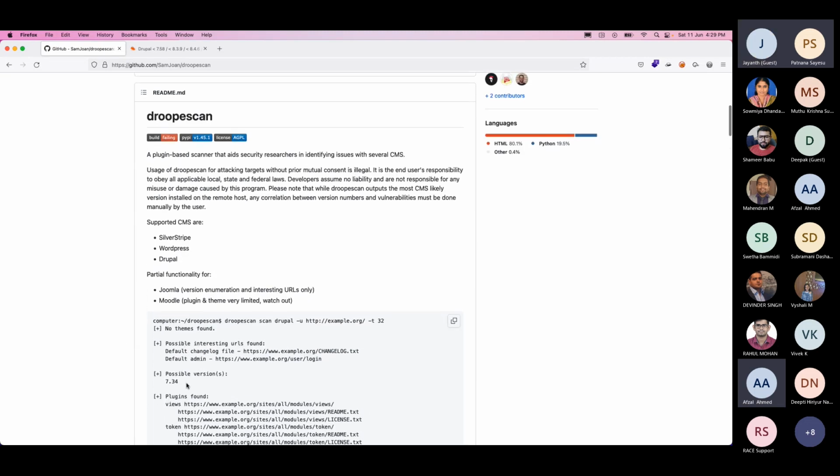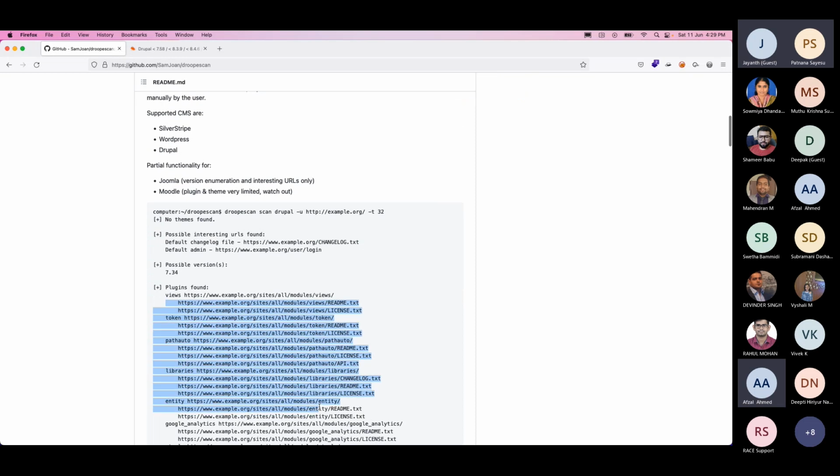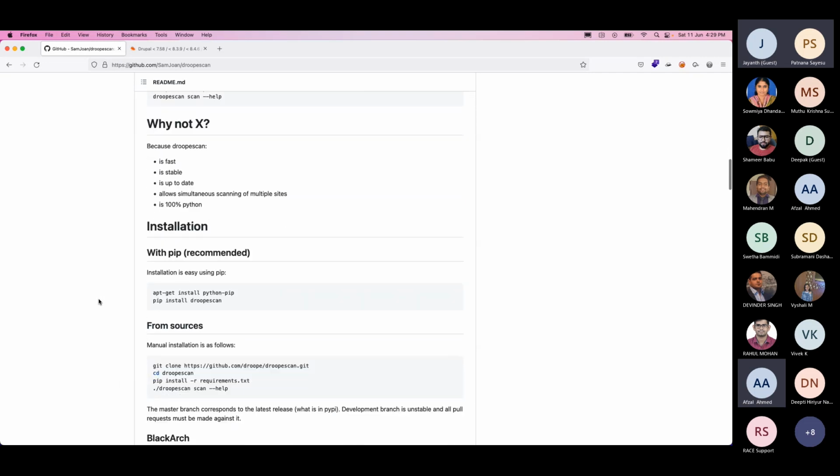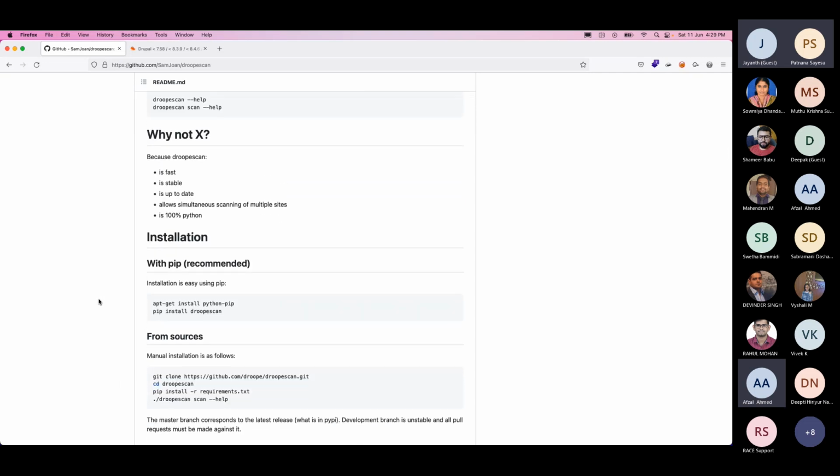This can help you know the exact version of Drupal, and also what plugins are installed. Most of the time these plugins can be vulnerable to local file inclusion, remote code execution, or any other vulnerability associated with it, right?